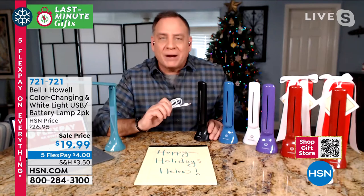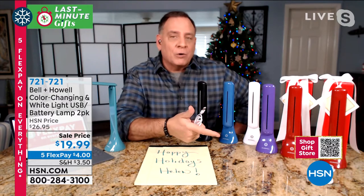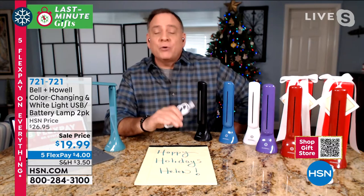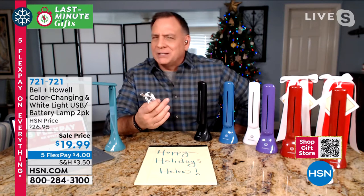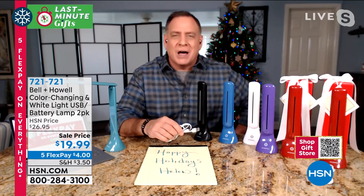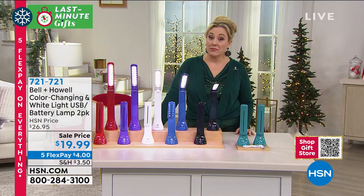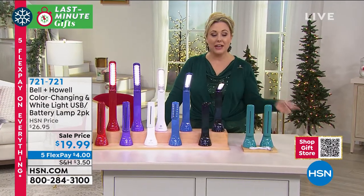We also give you a USB cord with this. If you don't have any batteries or your batteries go dead, you can run this off of any USB power source — a USB charger, USB power bricks, or even your laptop. So it's incredibly versatile. They travel really well. As you mentioned, we're all working from places we never thought we would be. These are going to be perfect to take with you to the coffee shop or wherever your new office is going to be.